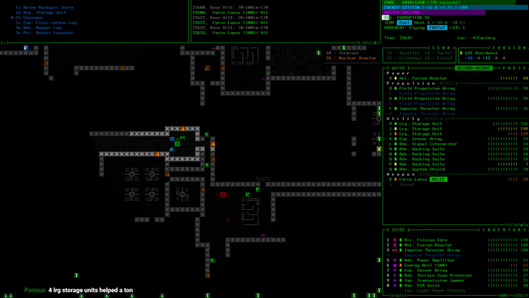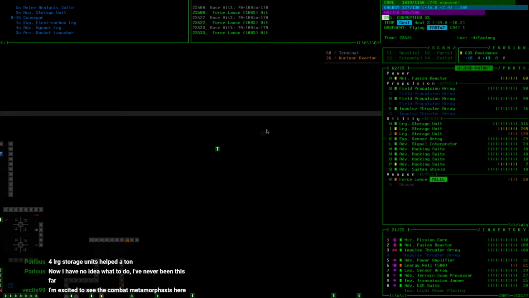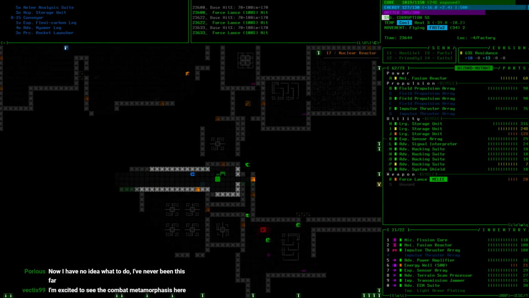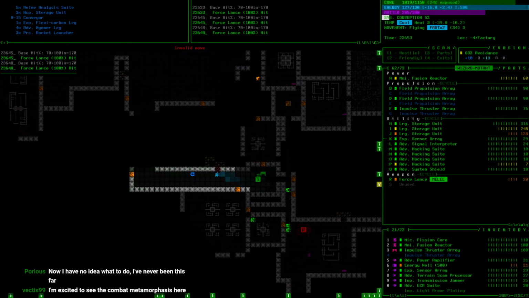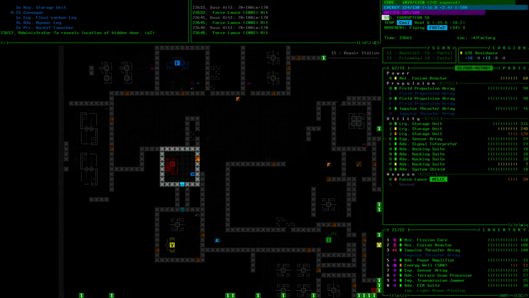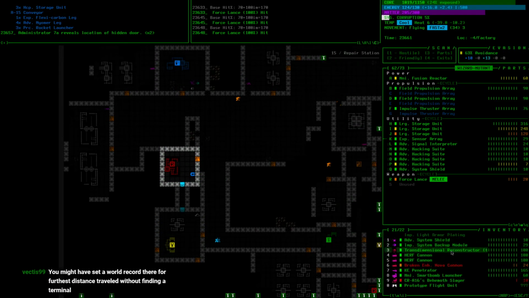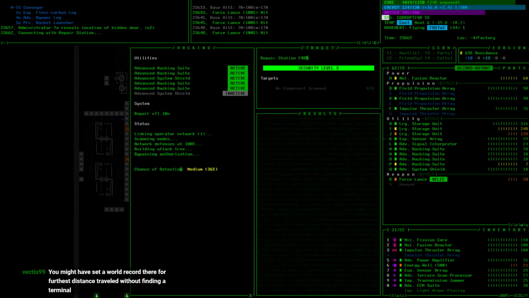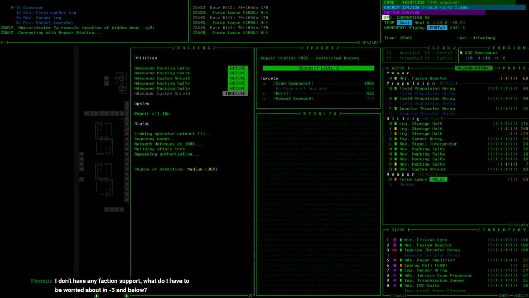Alright, finally got our terminal index. Now we have intel to guide us. Let's find more terminals. Repair station. I just set a record for furthest distance traveled without finding a terminal. Well, the last floor was even worse. Spent like 30 minutes running around, couldn't find anything.